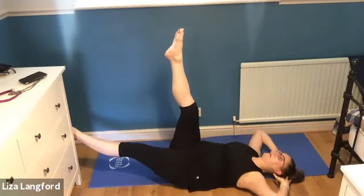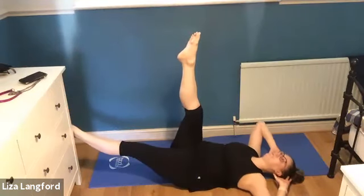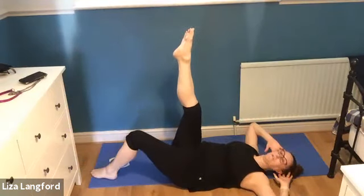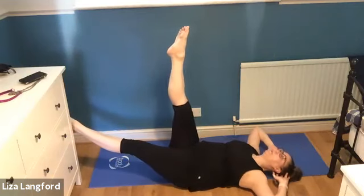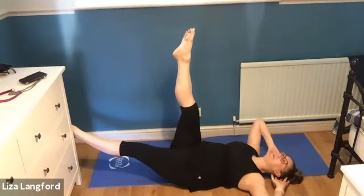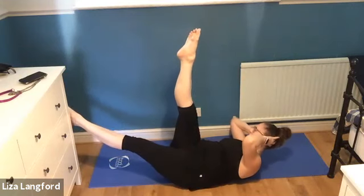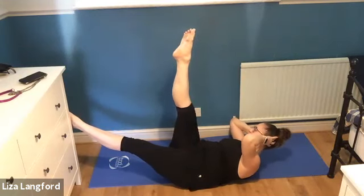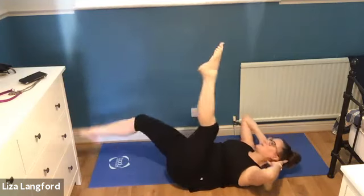One, two, three. Again, flat back in the floor. If you need to, other foot down. Four, five. Pull the tummy in, squeeze the pelvic floor. Seven and eight. Hold the last one. Eight and seven. Push the back in the floor. Three, two, one. Switch legs.